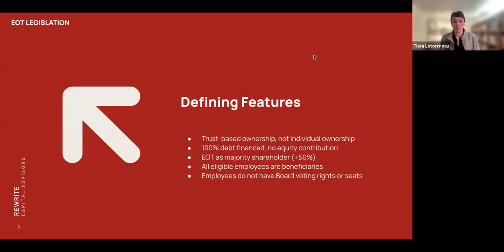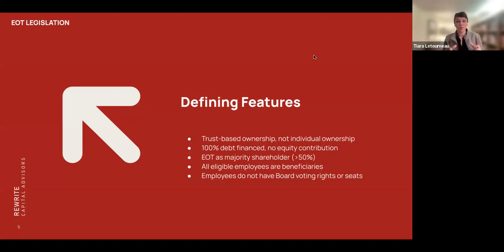And that makes this different from every other kind of employee ownership that we have in Canada. The trust means that employees become beneficiaries, but they don't hold all the responsibilities of shareholding. So that's the first major distinction. Second, because employees are not buying shares themselves, they're not bringing equity to the table to do it, which means that these transactions are 100% debt financed. Now, we'll talk a little bit about what that structure looks like, but the thing to remember here is the owner is going to get paid a fair amount for that company, but it's not the employees that are going to pay for it. It is going to be financed through debt over time.